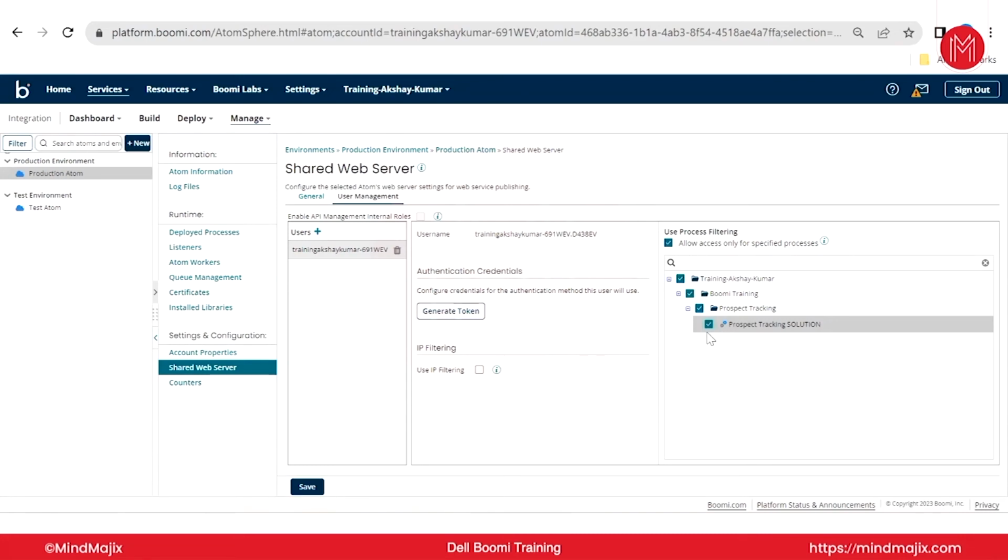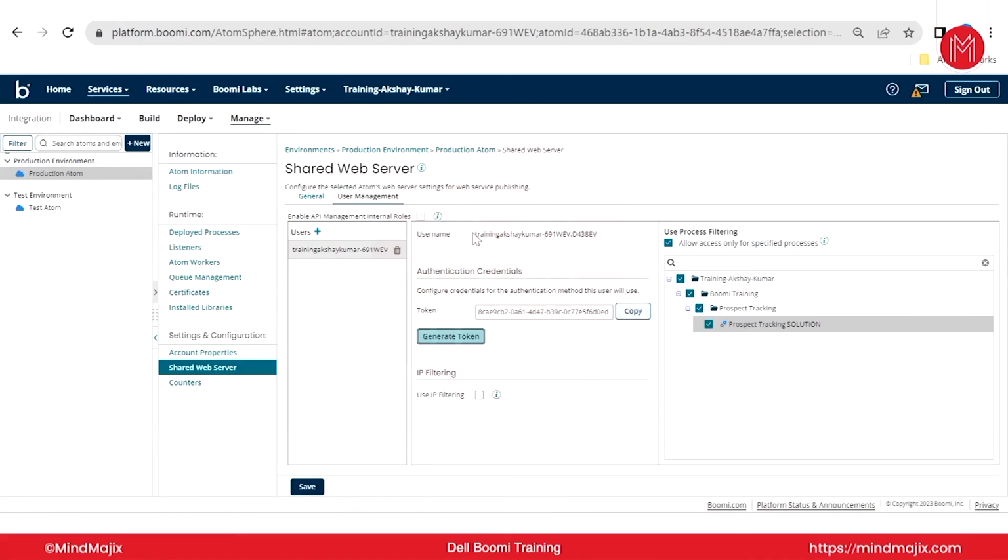Okay, so allow it. Now I got my username. Where can I get the password? By clicking this generate token. This is the first time for this account I'm creating the password. That is why it is coming. If it is already established, you don't need to click generate token. You can always copy it. So first time I'm doing it, so I'll show you how to do it. Okay, generate token. Yes, there you go. This is my password. Next time onwards, I don't need to generate. If at all I want to generate, yeah, I can generate it. But no need to do that. I can directly go and copy the password details.